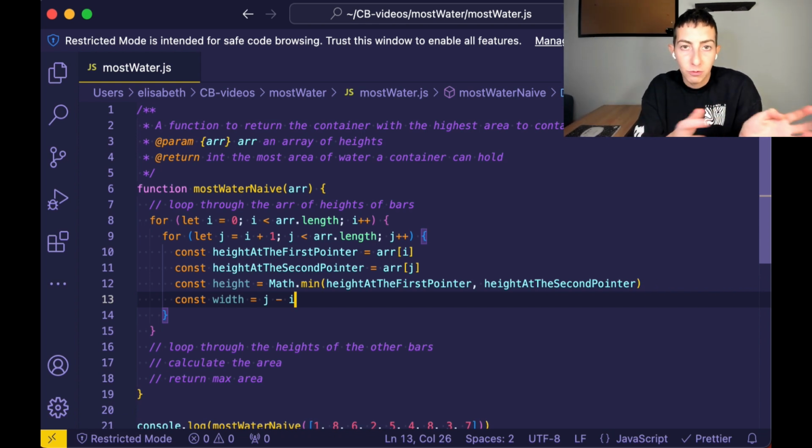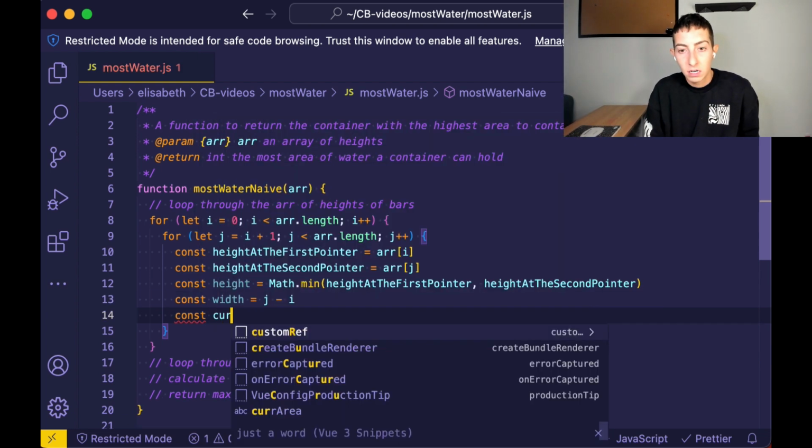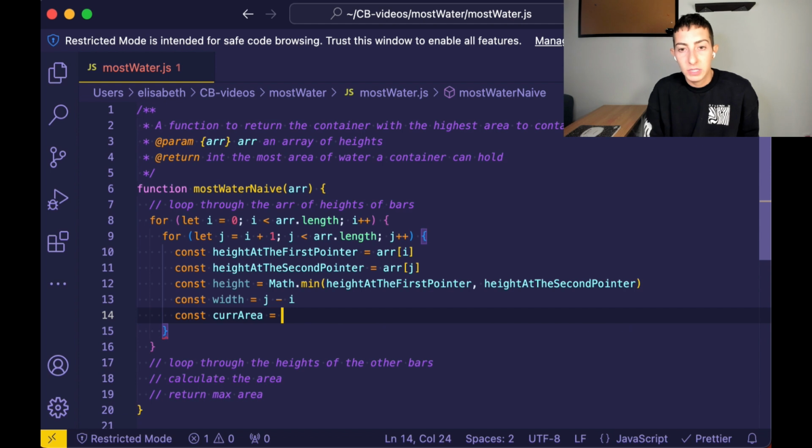In the graph, everything started at 1, so we added 1 to the index to figure out where it was on that graph. We don't need to worry about that here because everything is shifted down since we're just working with the array. So the width is j minus i. So the current area is going to be pretty easy, the height times the width.